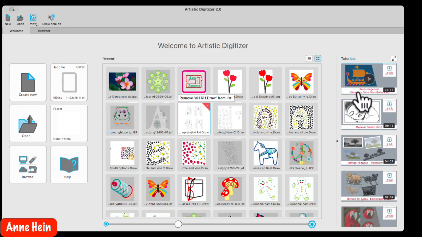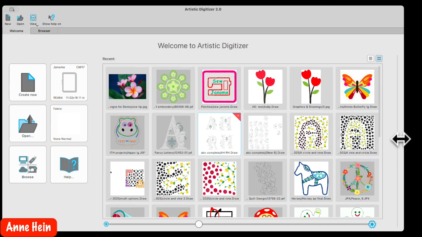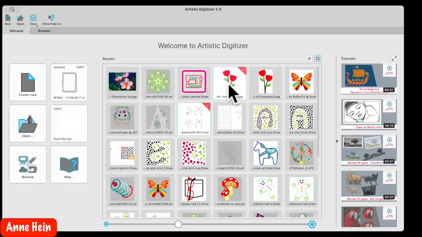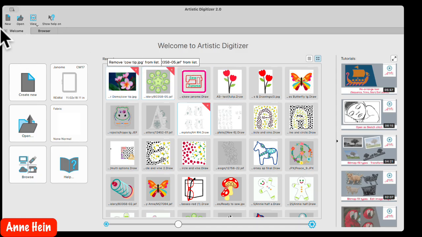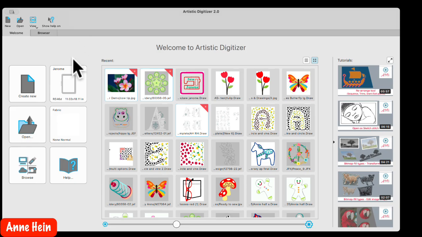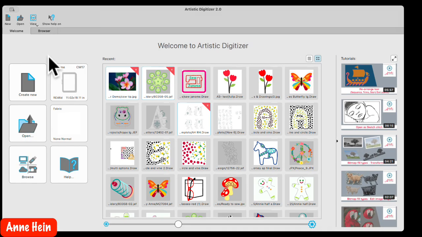Over here we have our tutorials, and if you don't see your tutorials, they might be closed. You have a little tiny arrow right here to open and close it. If for some reason your welcome gets closed, you can come up under window, and you'll be able to turn it back on under window. All right, sometimes that happens. We get excited and we X out when we're closing our windows, and then you don't have that window open.